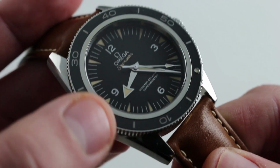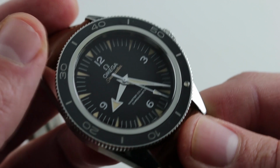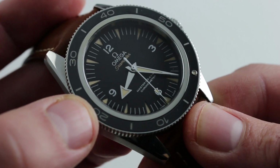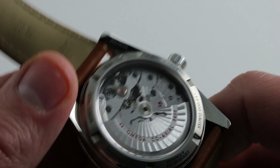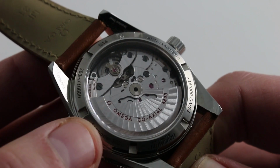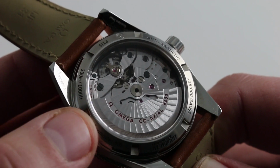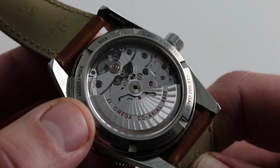Unidirectional bezel, the insert is ceramic, and the numerals and indices are Omega's liquid metal designed to bind to the ceramic and prove just as durable as the ceramic material itself. Inside, you get to enjoy, and I will show you the balance assembly, the Omega exclusive caliber 8400. Now, it's a 38 joule twin mainspring barrel, 60-hour power reserve, self-winding coaxial chronometer, and not just a chronometer, but a METAS chronometer. That's why it's called a Master Coaxial.